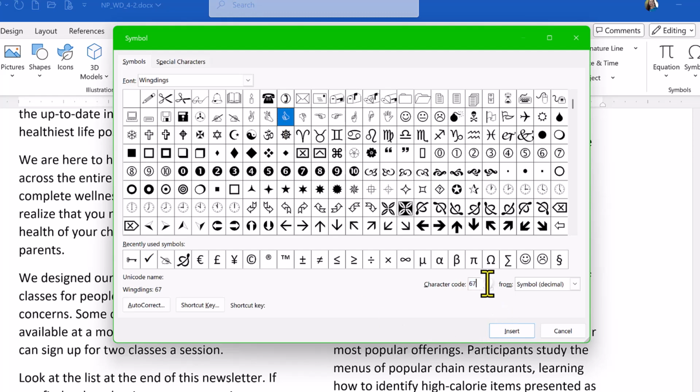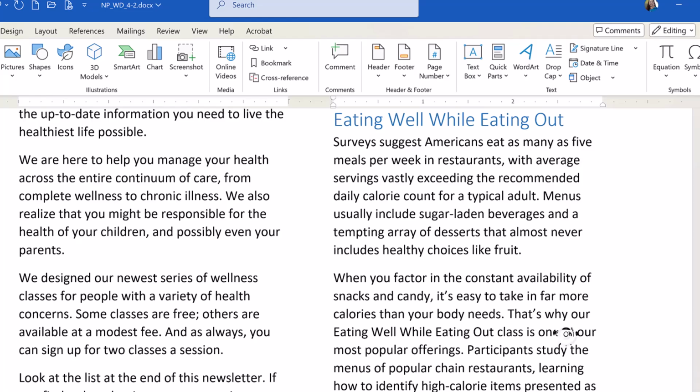So if I choose a different number, like, oh, I don't know, 60, it would change to that symbol, whatever 60 is. So I'm going to choose this one, which happens to be 67, and I'm going to click Insert. Click Close, and there it is.